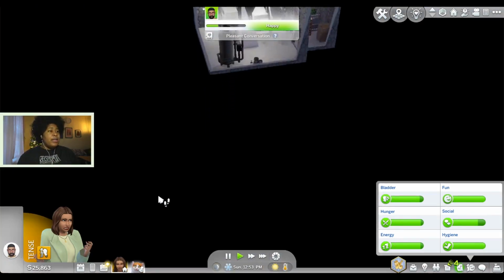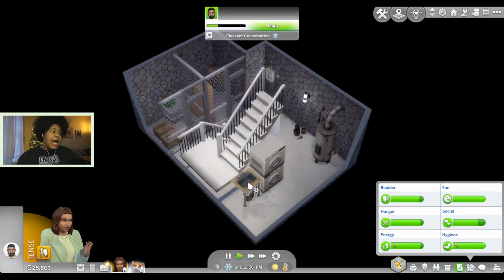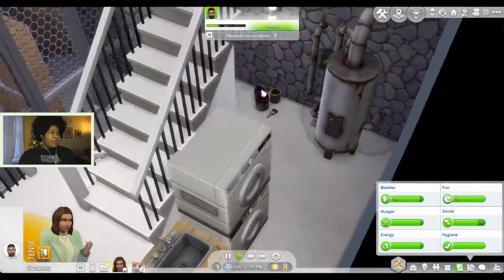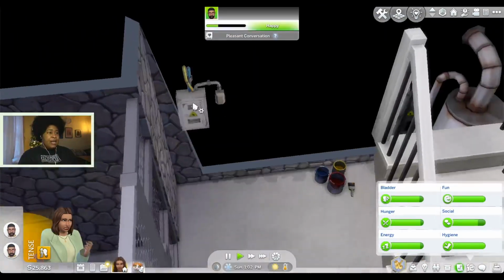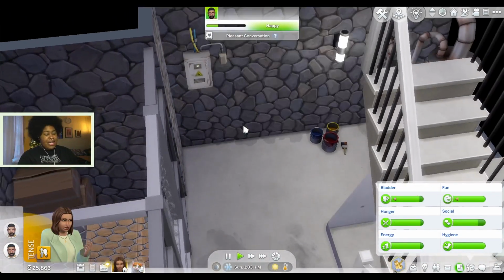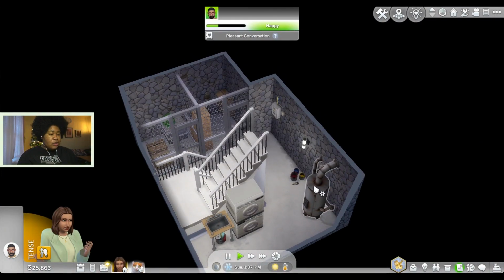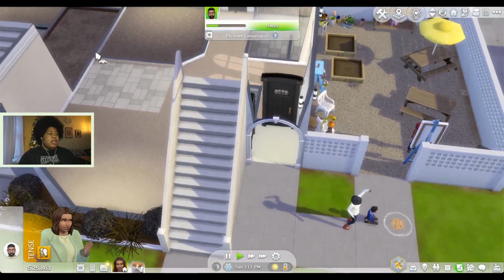Oh, also in the basement, I added some laundry. So now we have laundry. I added a functioning water heater and I can zoom in. I added a functioning electrical box. So there may be issues that pop up with that. That's the only changes I made. I also did not bother to do like storage units for the neighbors. Maybe I'll change my mind at some point, but right now this is all I was willing to do, which is a lot.